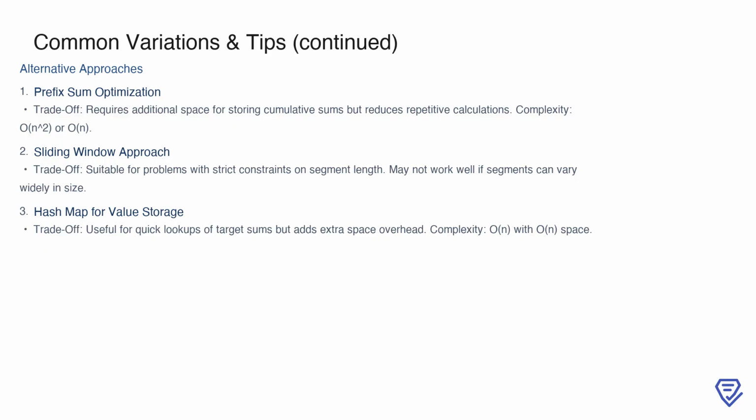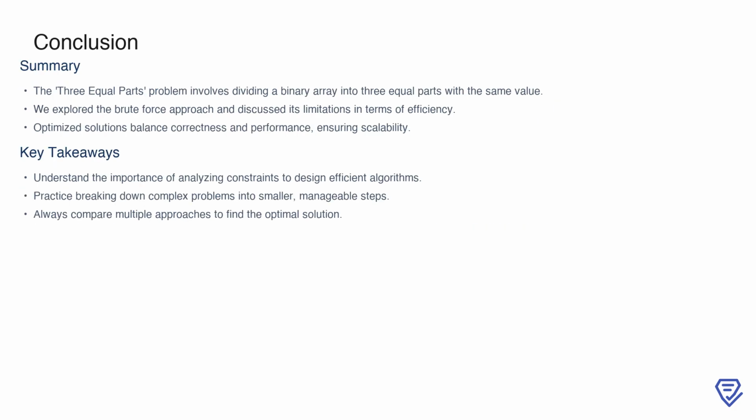Each of these methods has its strengths and weaknesses, and the choice often depends on the constraints and requirements of a given problem. Great job! We've successfully reviewed the 3 equal parts problem, discussed its constraints, and compared different approaches. Remember the key takeaways: focus on breaking problems into smaller steps and always evaluate the efficiency of your solutions.